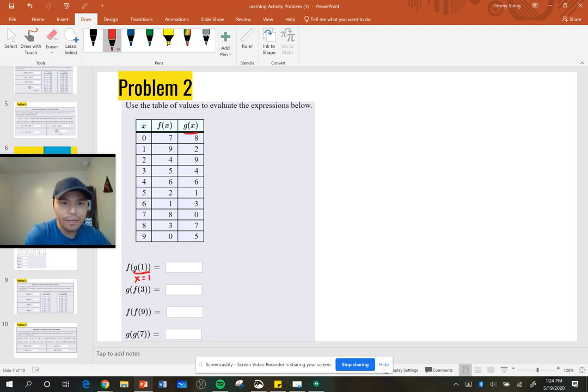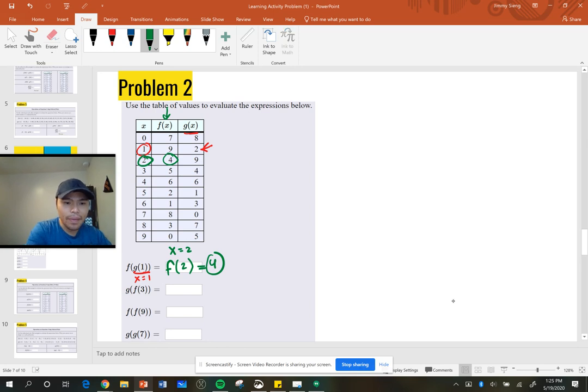All right, so here's your g function. At x equals 1, the value is going to be 2, right? So now this simplifies into f of, what was g of 1? We said that was 2, right? So now we have f of 2. Now I have to do the second part by finding x equals 2. Well, that's just the next one right there. And so I look at the f values here and it looks right there. So my answer is going to be 4. All right, so that's how you do that one.